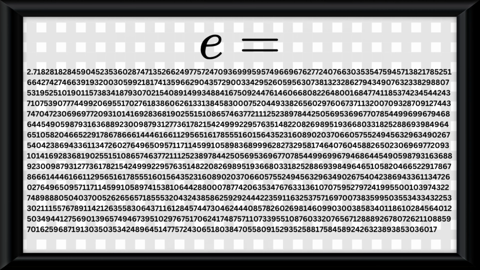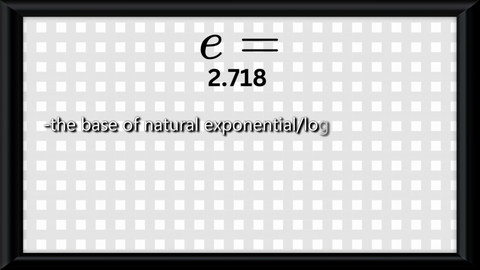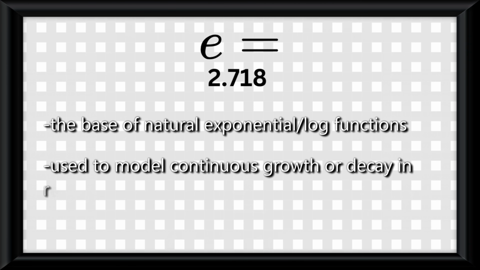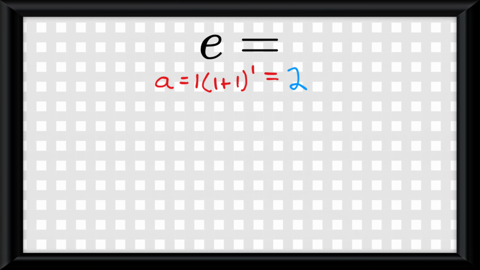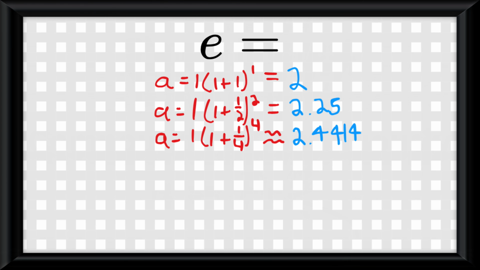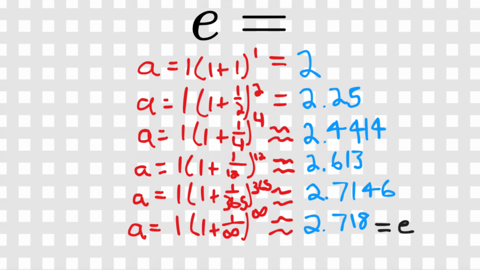This all leads into e. E is a massively long number that we're going to round to 2.718. E is the base of a natural exponential function that is used to model continuous growth or decay in real-life scenarios, like continuously compounded interest. Unlike regular growth factors, e is special because it allows us to model processes that change at a rate proportional to their current value. E is a complex topic and takes a while to understand, but it's not that crucial to understand for the AP exam.